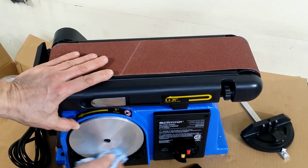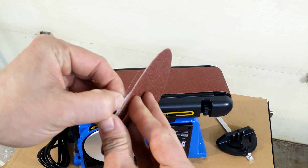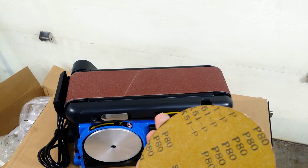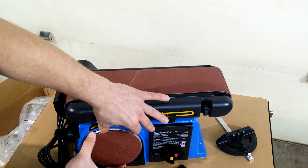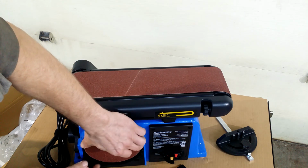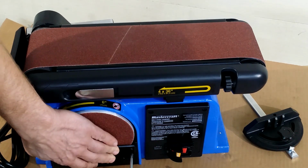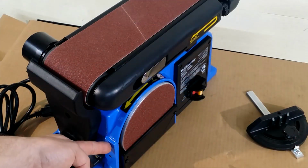I use acetone to clean the surface. The disc goes on the plate. Two screws hold the shield. Opening for the table.